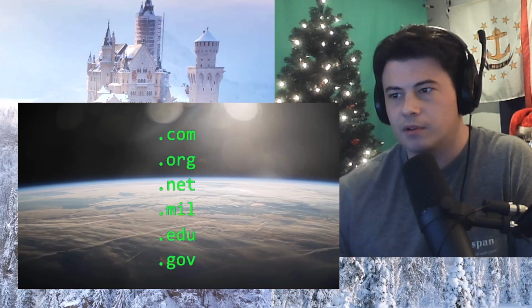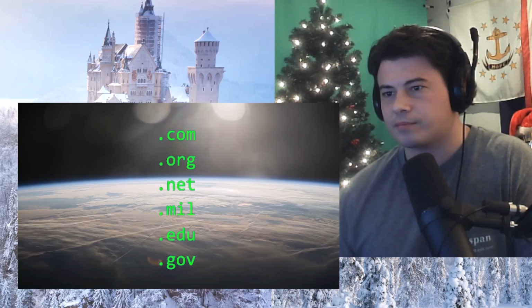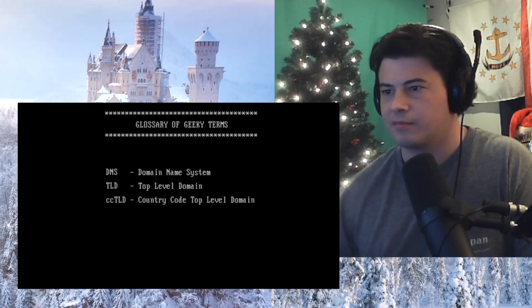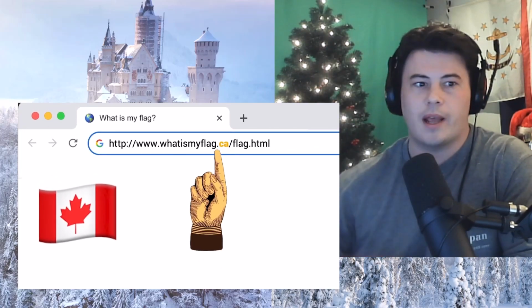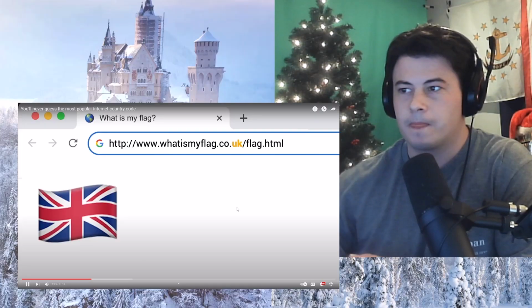Most computer scientists at the time felt that these 6 top-level domains was plenty to be getting on with. But John Postel was no most computer scientist. He cleverly envisaged the future and predicted that the internet would spread around the world, one day being used by as many as 4,000 people. So, to stop the 6 TLDs getting overcrowded with websites, in 1985 he invented a new subcategory, the country code top-level domain, or CCTLD. CCTLDs worked like the +44 dialing code you have to put on a phone number when calling the UK from abroad. The country code TLD comes before the slash, after the dot, and sometimes, depending on the country, after another TLD.